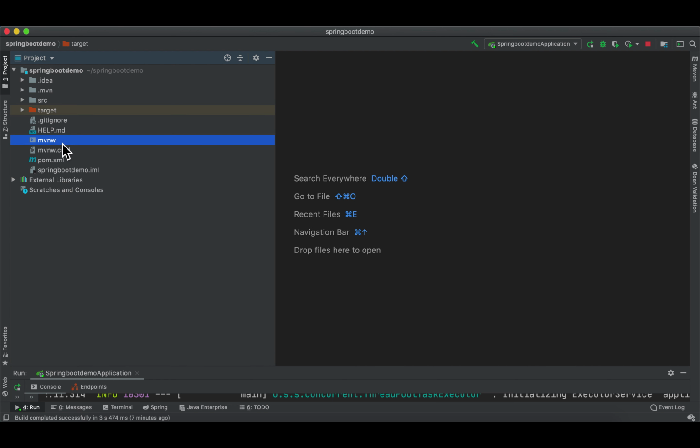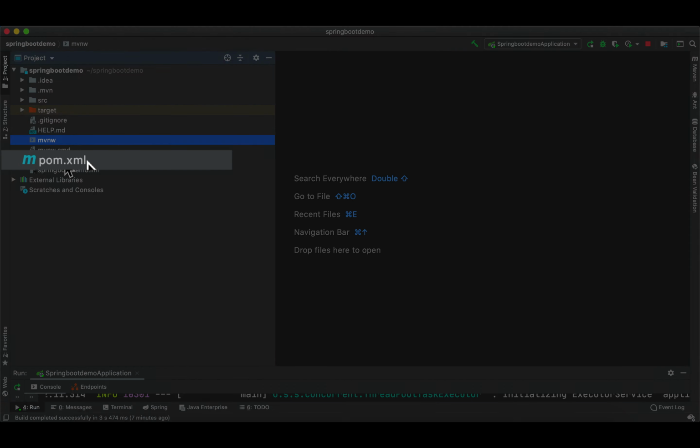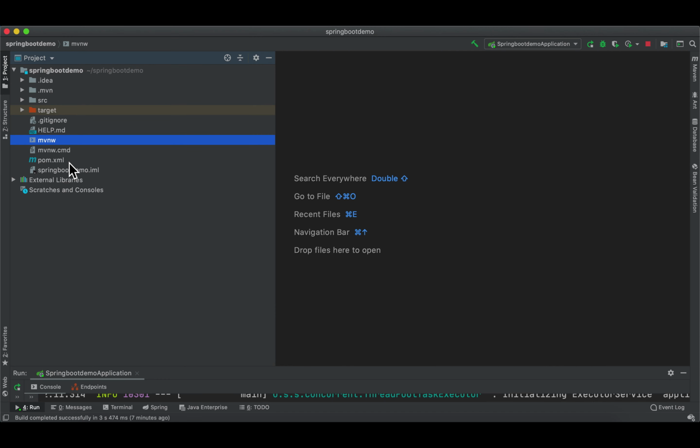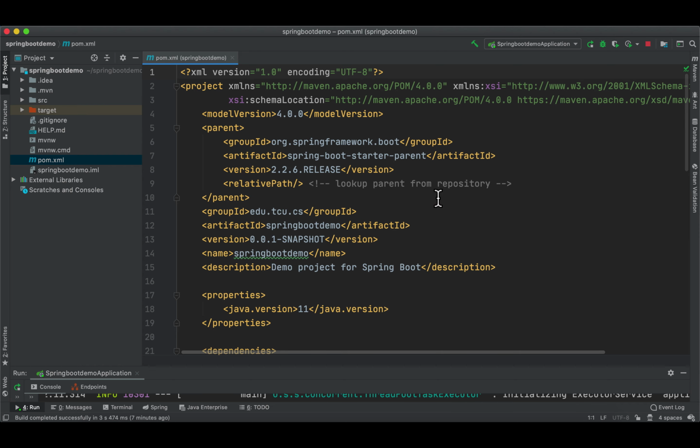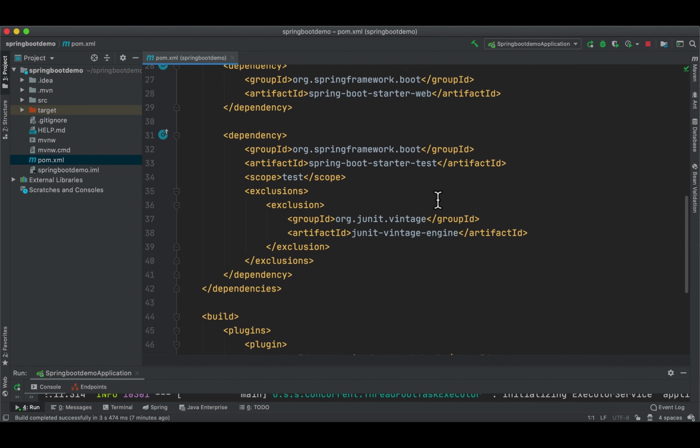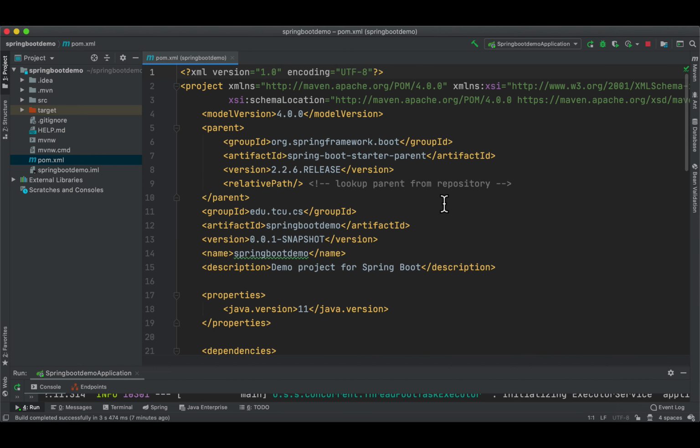We have also discussed what mvnw and mvnw.cmd are. Those are Maven wrappers. But what we haven't talked about is this pom.xml. Okay, so double click. This is an XML file. If I scroll down, well, there are a lot of things in it, right? You don't have to understand everything to work with Spring Boot, but I really want to talk about what is in pom.xml. So make sure that you know enough so you can move on, and when something happens, you know how to fix it.